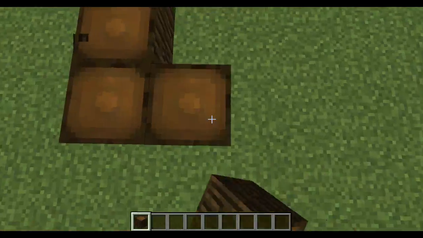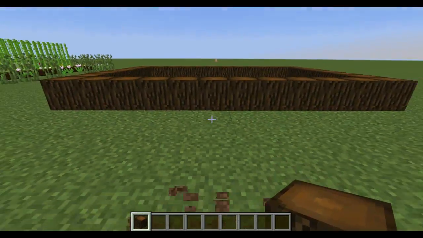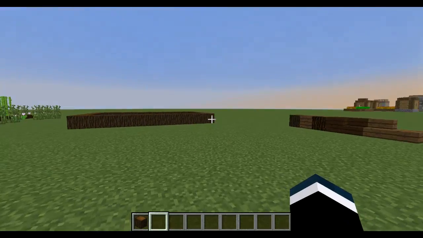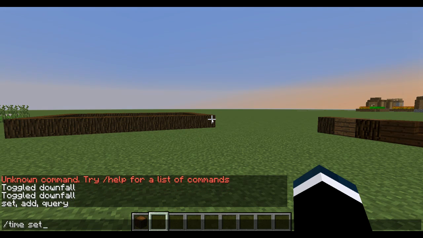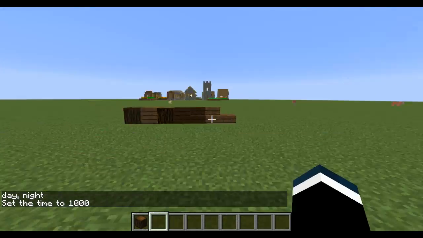You can always make the rectangle bigger. It just might take a little more while. But yeah, so this is what we have so far. Let me quickly just do time of day, so we have a nice, bright, and sunny day to work with during this tutorial.